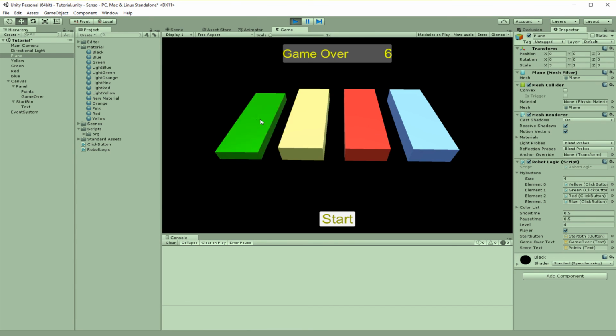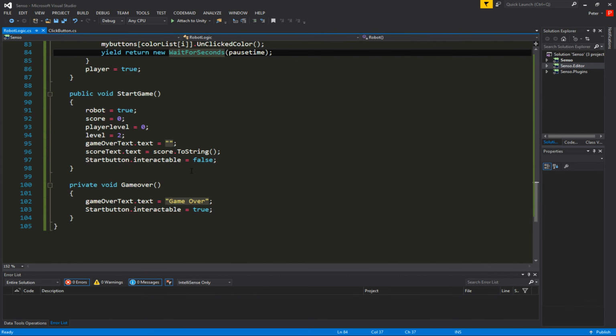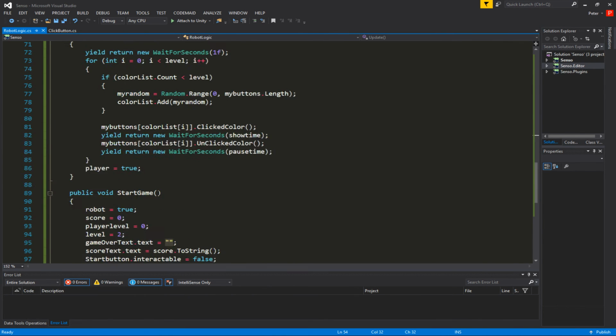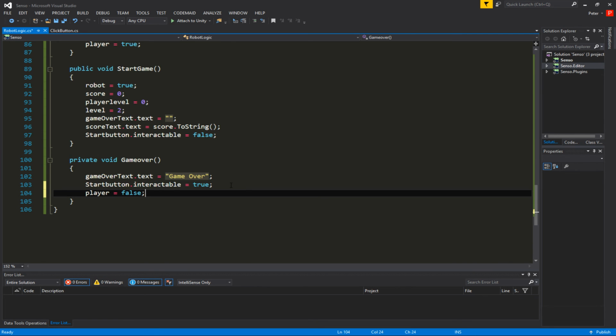Nothing happens here because the game is... Oh, there's an error in game over. We have to do something if the game is over. In game over, we have to set player to false, of course. So nothing has happened there.